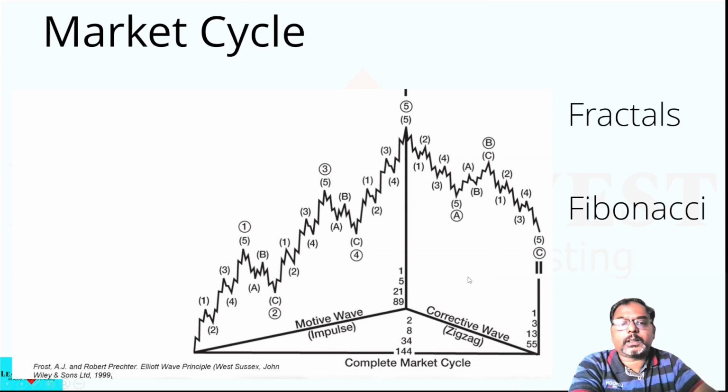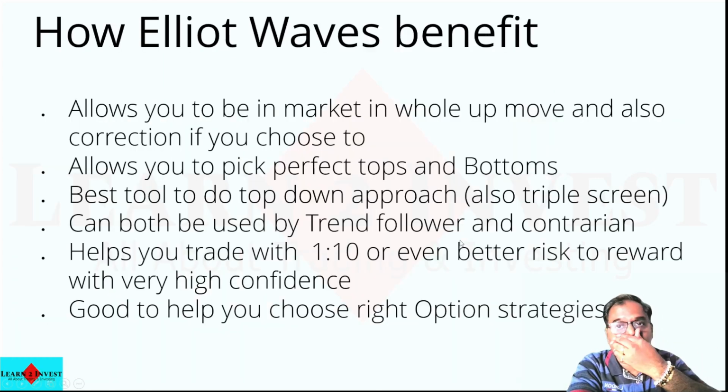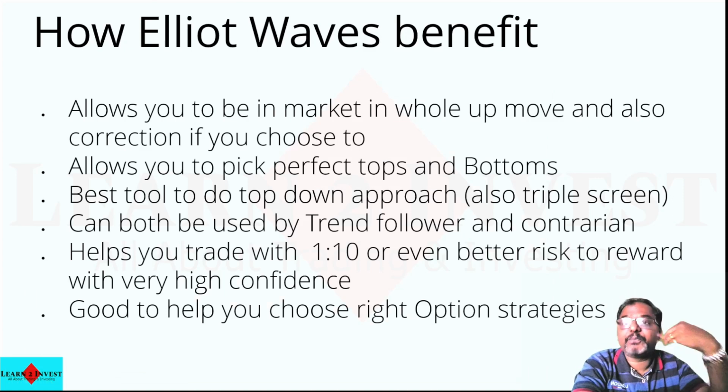For the limitation on time, I am not getting into a lot more details of the Fibonacci, but instead I want to talk about something which is going to help you identify when the wave 1 is going on, when the wave 3 is going on, what are the characteristics of these waves. So let's look at that. But before that, how do you really benefit from it?